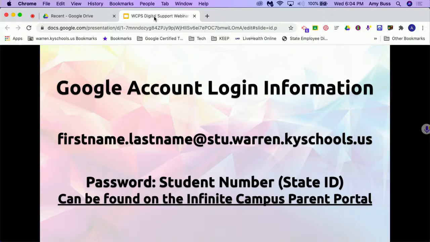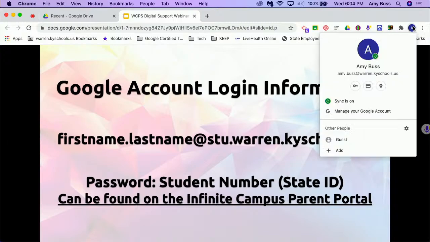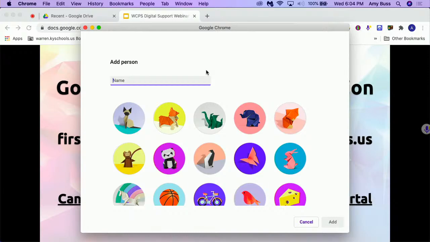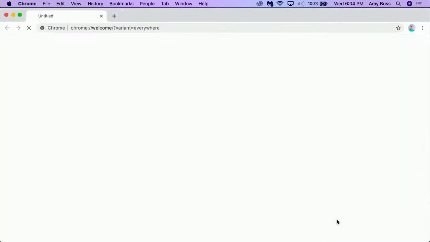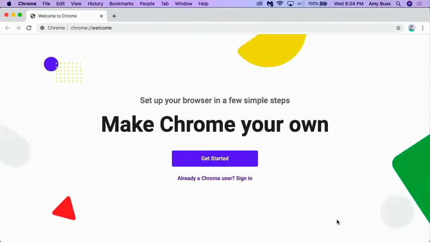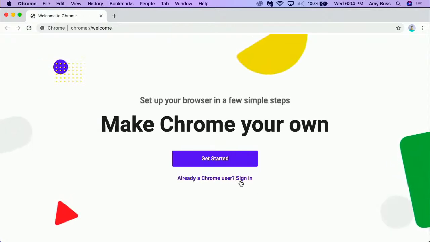So I'm currently on a Mac, and I am going to go over to my right-hand side, and I am logged in with my Warren County account, but I'm going to log in as a student. So I'm going to click this little letter A. It may even have just an outline of a person there. So I'm going to add. And it says, welcome to Chrome, already a Chrome user, sign in.